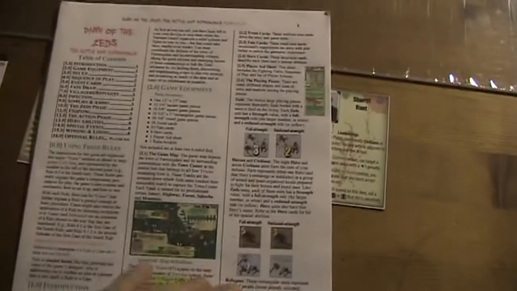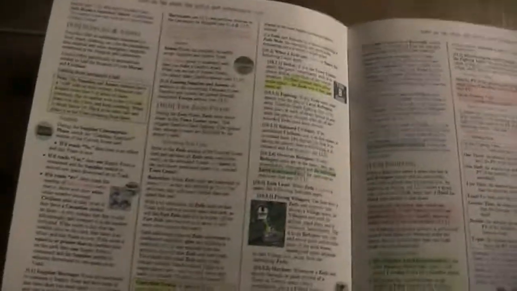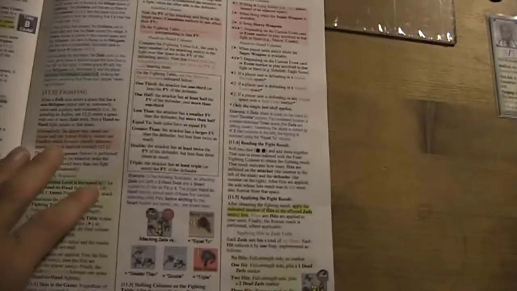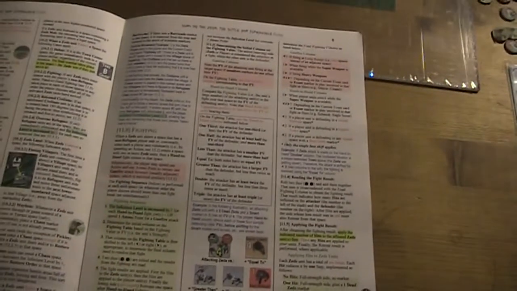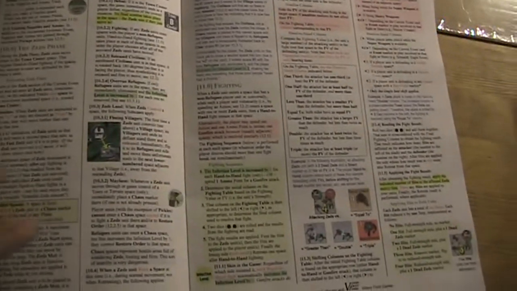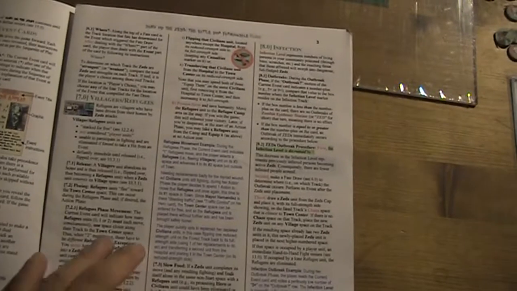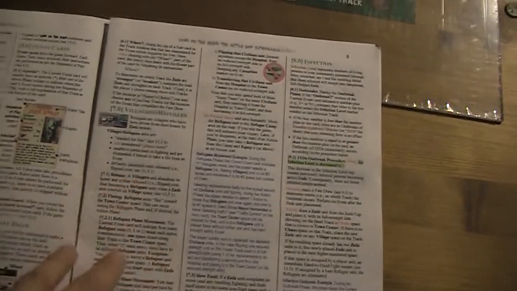So you got these rules here, and they only have 8 pages. But these pages are actually full of information. And I find it a little confusing with these different colors. I know they want to make it better, and I don't know, for me that doesn't really work.